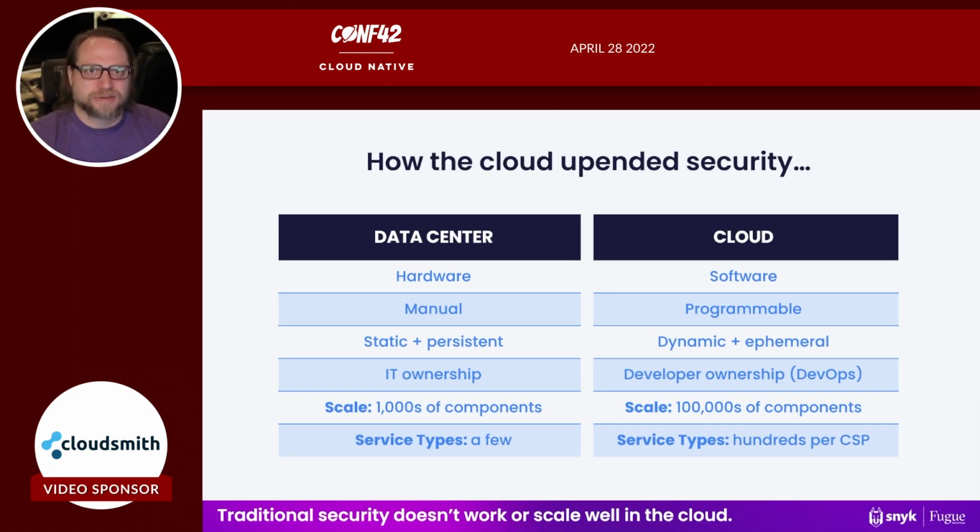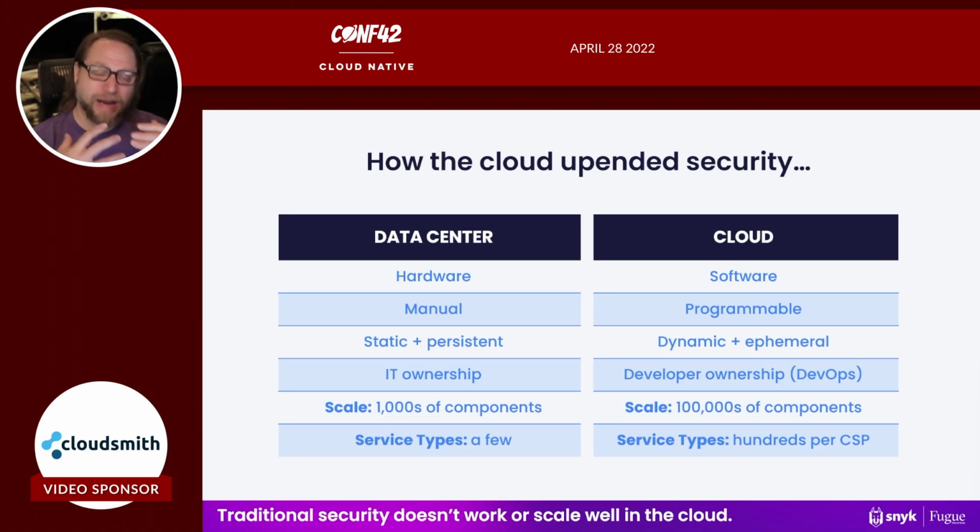A dozen. Those are abstractions where the database is just directly accessible, DynamoDB, RDS, et cetera, at Google Bigtable. And the cloud providers are coming out with more of these all the time.